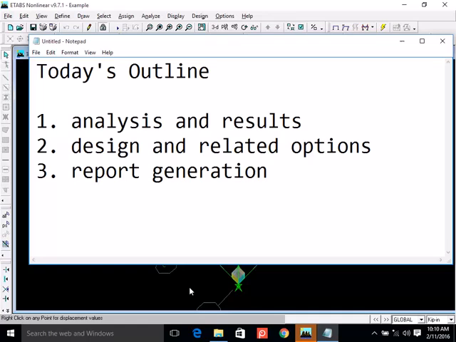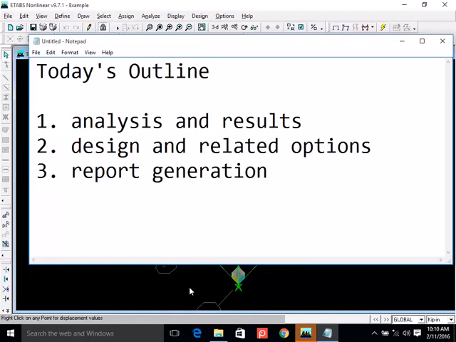Then we shall also cover design. ETABS can design line elements, beams and columns, as well as walls, shear walls. So we shall be looking into the design of beams and columns.